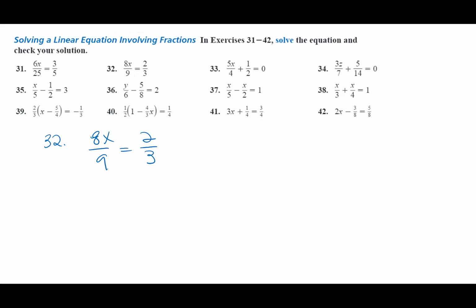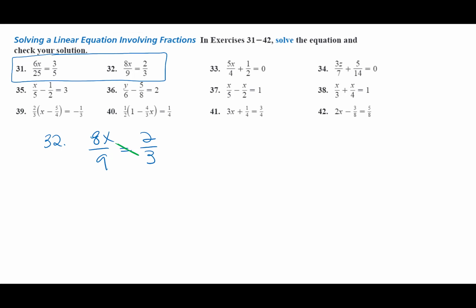Okay, take a look at number 32. Actually, 31 and 32, we're going to solve those slightly different than the rest of them. Because 31 and 32 is a fraction equals a fraction, you can actually use a method called cross multiplying. In a section soon, we will do a lot more of these proportions. But since it's on here, let me just go ahead and show you, just in case it shows up on WebAssign. Notice the other problems, 33 through 42, are not fraction equals fraction.